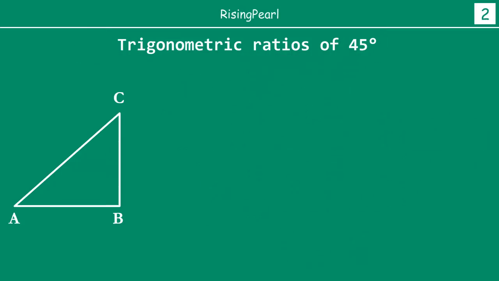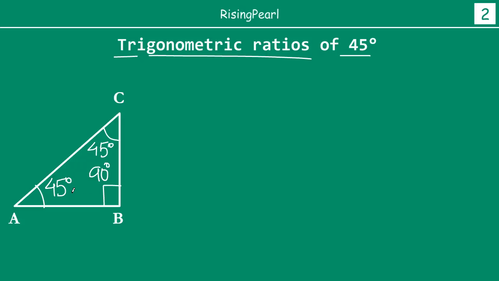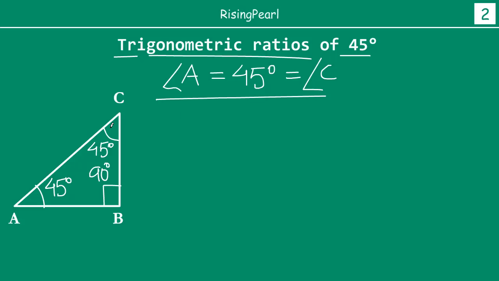So now friends let's give ourselves some space. We have drawn triangle ABC. Let's say angle B is 90 degrees. And because we want to find out the trigonometric ratios of the 45 degree angle, let's assume one of these angles is 45 degrees. Now if angle A is 45 degrees, then angle C automatically becomes 45 degrees. Again, the sum total of three angles A, B and C is equal to 180 degrees, so if we know two of them we can find the third one. So we have angle A equal to angle C, meaning this triangle ABC is a right triangle and additionally it is an isosceles triangle.